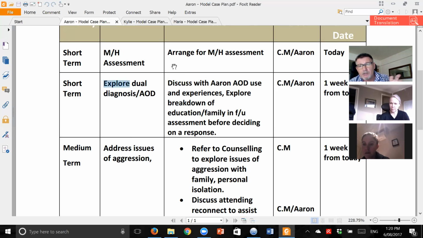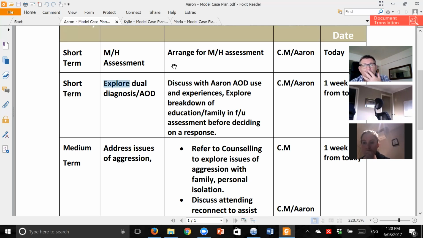And be a little bit careful about the coding. Be careful about using words that are, they have to be sort of neutral, they have to be clear, and they have to be non-loaded, you know. So you don't want to write 'interrogate Aaron over AOD issues', because that's very loaded. And you don't want to write passive terms like 'think about AOD issues', because that's not very clear either. And if you write things like 'AOD issues', just 'AOD issues', that's evident that that's there.